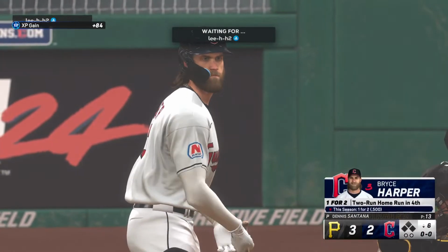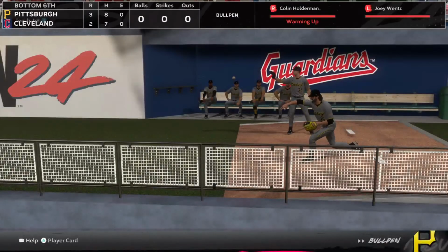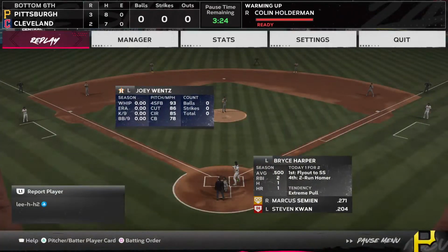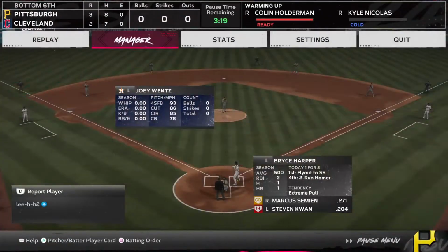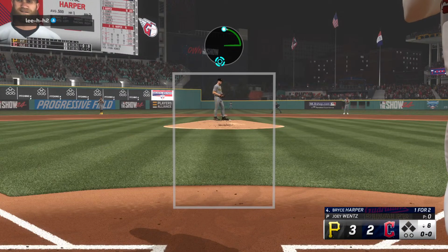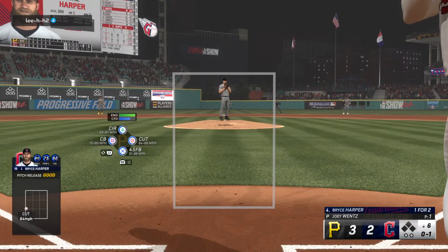Back here in Cleveland, bottom of the 6th. Now the 4-hole hitter for the Guardians, Bryce Harper. Joey Wentz gets handed the rock out of the pen. Pirates number 34, Joey Wentz. And still a lot of game left, and this game could go either way. So this is a big opportunity for him to get some important outs and try to help carry this lead into the later innings.